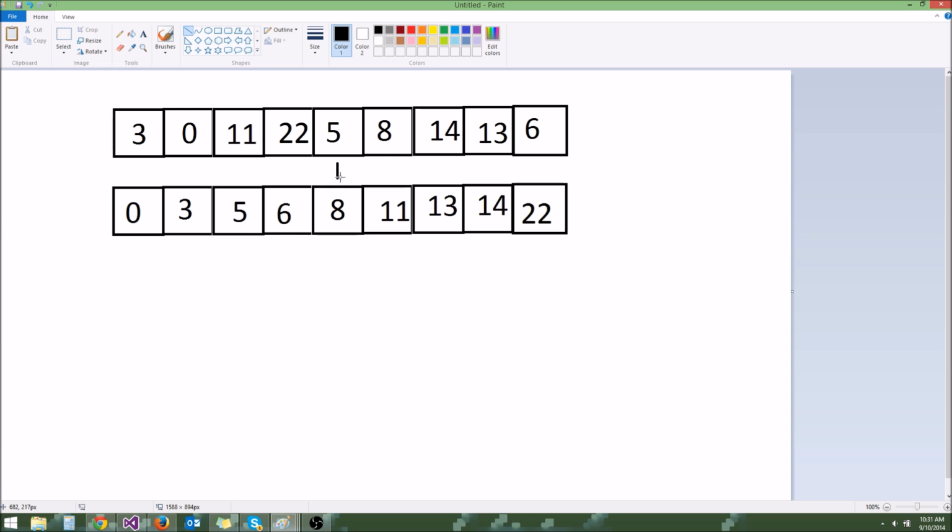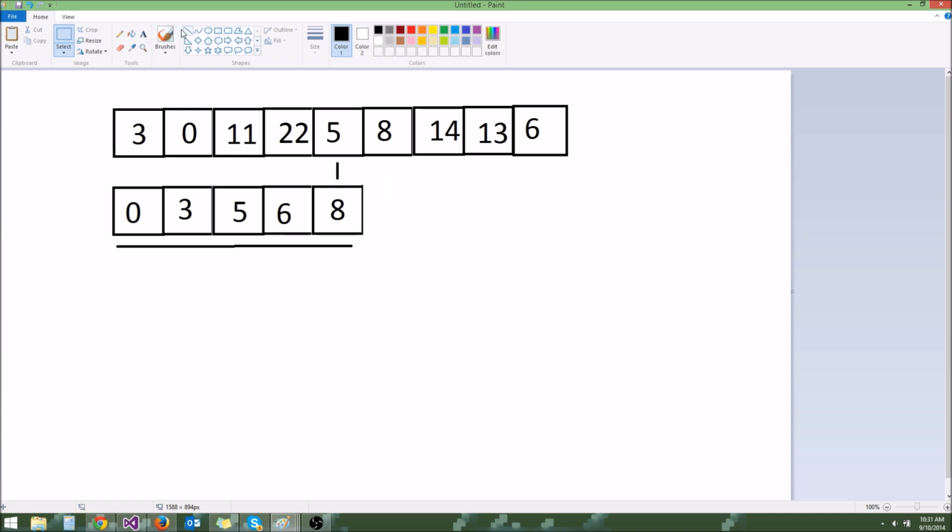Now what we can do is say, all right, the number we're looking for is 6. So what we're going to do is, since 6 is less than 8, then we're going to take this section and only look at it. So we're going to basically ignore the rest of these right here. Now we're going to take this section and take the middle element. So now we're going to look at 5. Now, is 5 greater than or less than 6, or is it equal to 6? And in this case, it is less than 6. So we're going to go to the right, since 6 is greater than it.